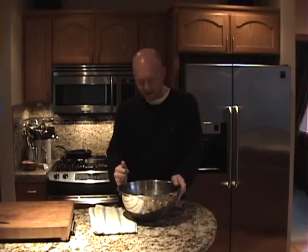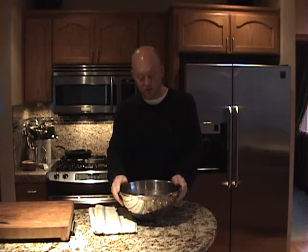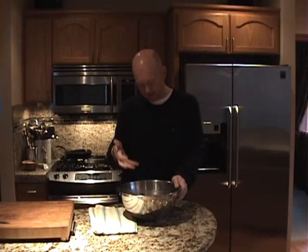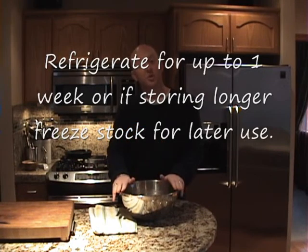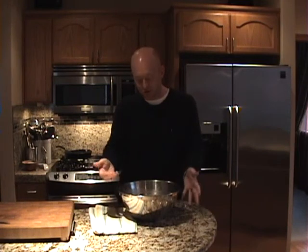Once you get all that fat skimmed off the top, your chicken stock is essentially ready to go. You'll notice it will be a little gelatinized — a jelly texture — and that's just due to the natural gelatin that was in the chicken bones we cooked in the stock. I'll portion this out in probably two-cup containers. If you're going to use this within a week, you can keep it in the refrigerator. Otherwise, store it in the freezer — just take two-cup containers, freeze it, and as you need it, defrost and use it. Enjoy this great recipe for chicken stock! Feel free to email me at scottinoregon at comcast.net if you have questions or want me to make a recipe especially for you. Have a good day!